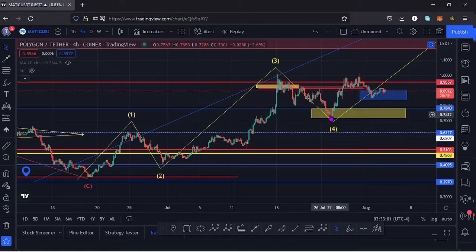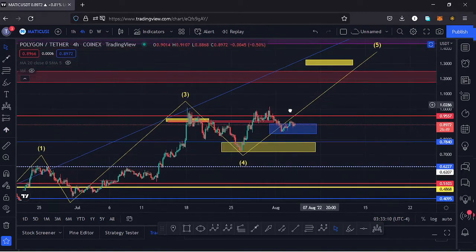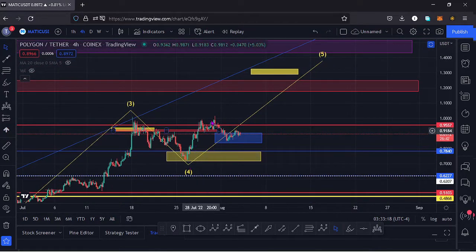We came down to around the $0.78 mark, then we started seeing a very nice bounce to the upper side in what I can now term as a wave 5, and a wave 5 will be composed of fractal waves. So what is in formation here, we can now name it as a wave 1. This can be our wave 1 of that fractal wave within a wave 5, and what is in formation right here down to the lower side is a wave 2.